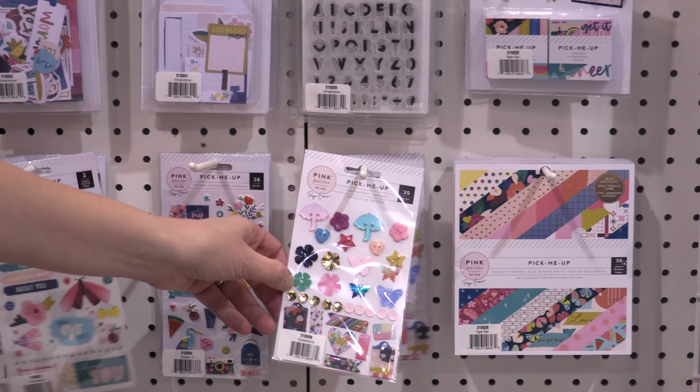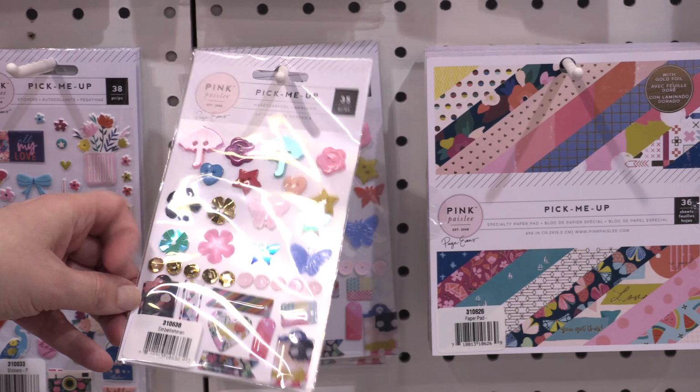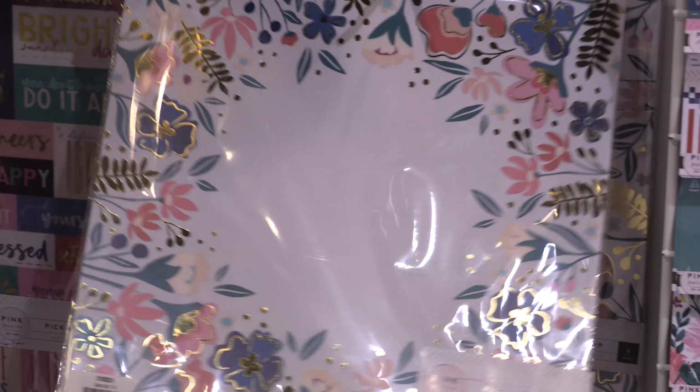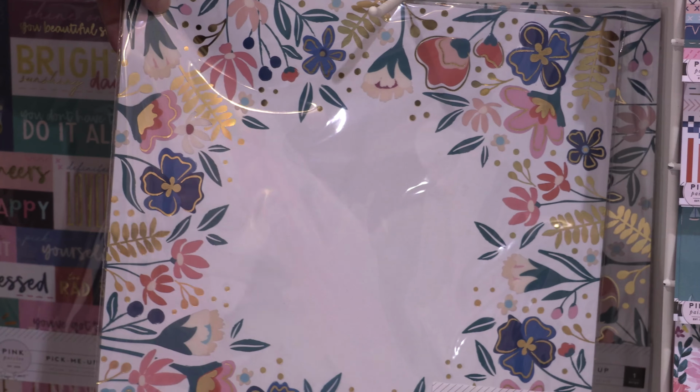This is a haberdashery kit. So there's buttons, sequins, and tags, acrylic tags. And then, of course, we've got the 6x6 paper pad that has gold foiling. Two specialty papers. This one's so pretty. It's got this floral border around the outside. So really, all you have to do is add your photo and a title, and it's done.